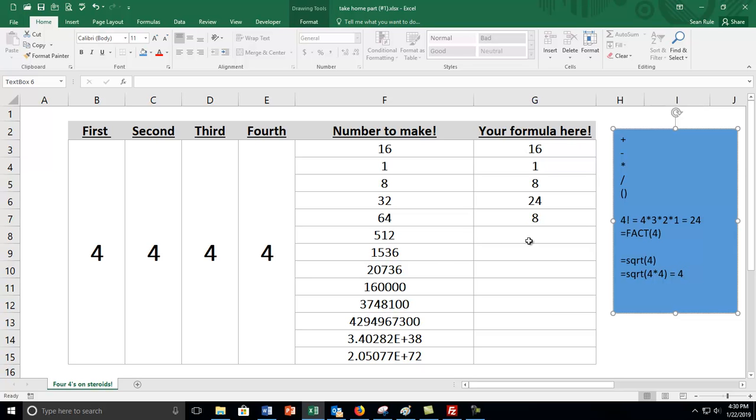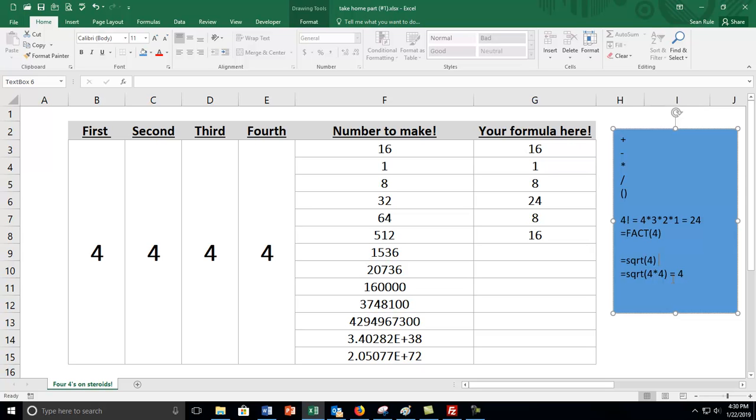I mean, theoretically speaking, you could even use, watch this, the square root of 4 times 4 times 4 times 4. Now, that's great. It's going to get you 16, and that's another way of getting 16, but that's not going to help you much down here because that just burned all of your 4s and it's nowhere near big enough. So use your square roots, just use them wisely. The ones I can remember is that the square root of 4 is a way of generating a 2, and the square root of 4 times 4 is a way of getting rid of a 4. Okay, those are going to come in handy for you, I think.